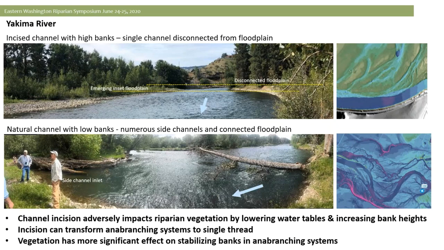Anything we can do — whether it's stage zero, valley reset, or the alluvial groundwater work we've been doing — to treat these incised channels, get them back up so we can raise the water table, re-engage these surfaces, and create healthier riparian conditions creates better flood spreading, which also has benefits in reducing flood peaks downstream. That's the end of my talk — I kept it short for once. Any questions?